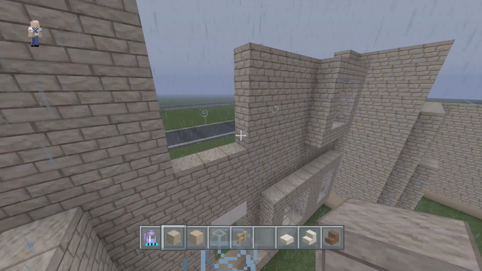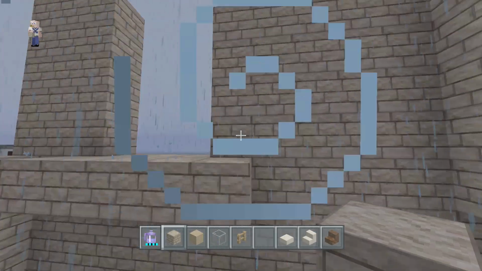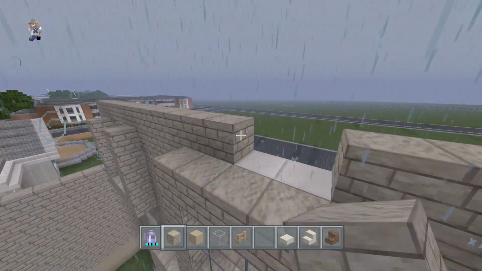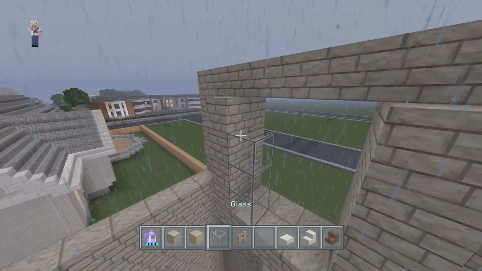They're not going to have a 3rd window, even though we probably could add one, and maybe later on we will. And again, this will be a 2 wide window, just like the other one. You guys might see a pattern here, just because everything is really similar. And okay, let's add our glass in here.